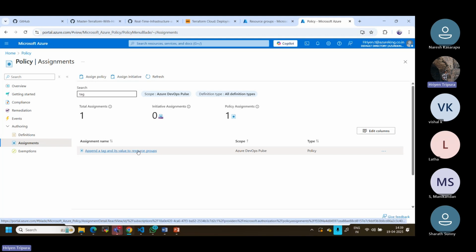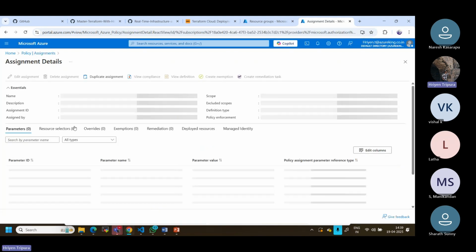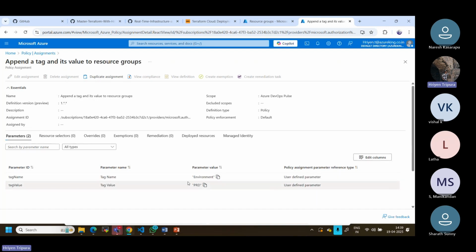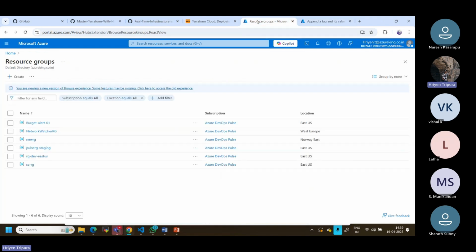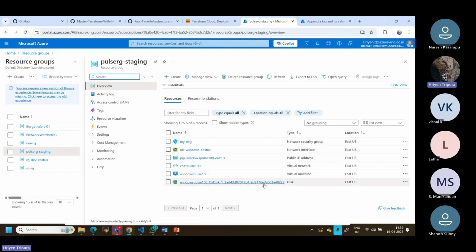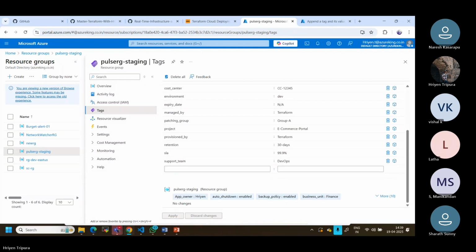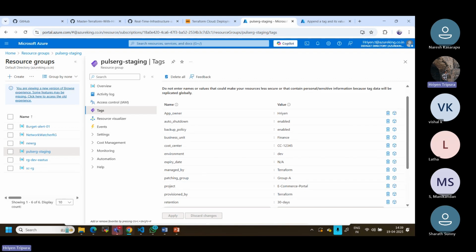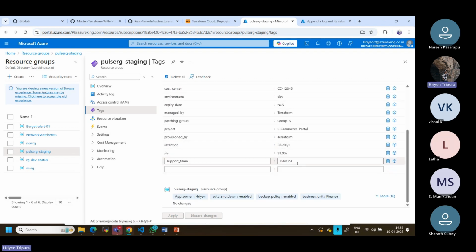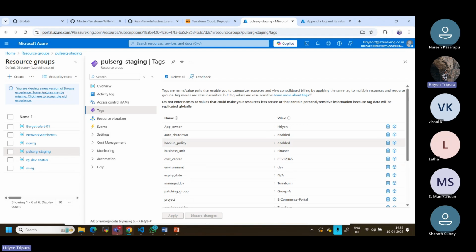Okay, so for example, click here. Now this particular value, environment prod, if you notice, this one I have given. So environment and this value, this is coming from the assignment. Now if you go to the resource group that was created, you can see the extra tag. It is not there in the code, it will not be managed through Terraform but separately. So you can assign like this.